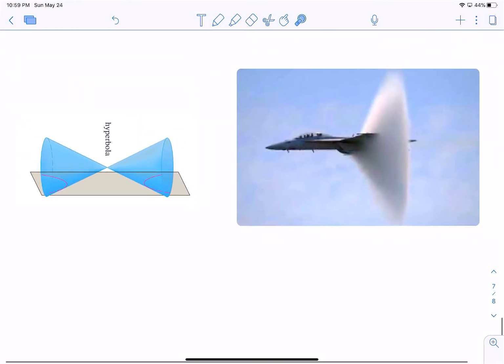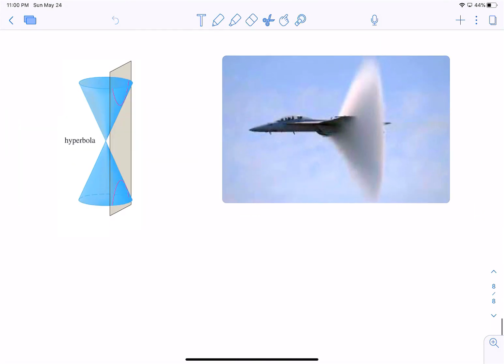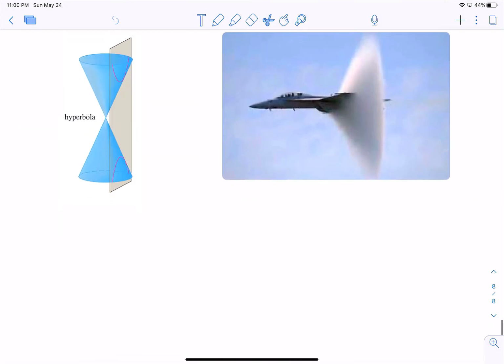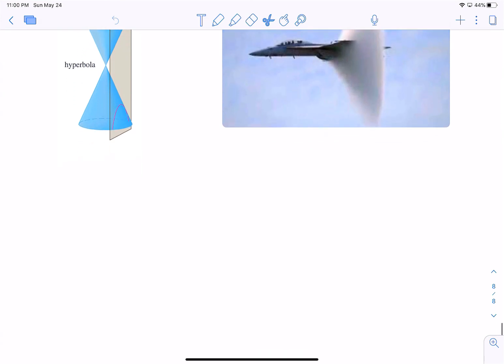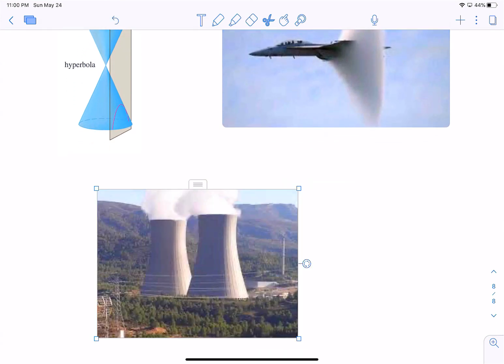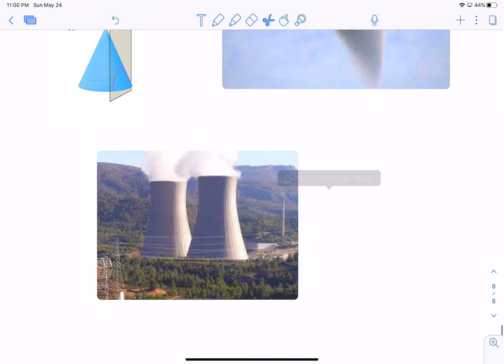We've talked in other videos about the strength properties of parabolas and ellipses. And there are also strength properties with hyperbolas that make them useful in building. These are actually cooling towers for a nuclear power plant. And the shapes that you see here on the edges are parts of a hyperboloid, is what it's called. They're just chopped off at distances that aren't the same as each other from the center. So the center might be somewhere right here.